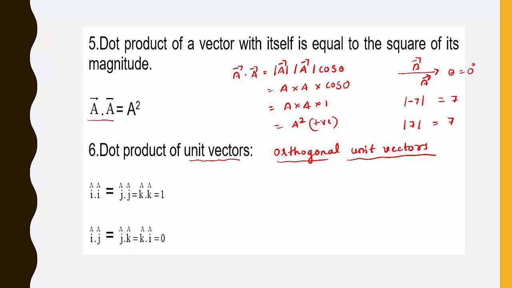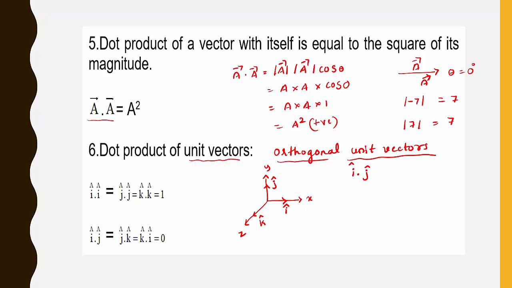That means I am going to consider three dimensions. This is the x-axis, let us take this as the y-axis and this as the z-axis. Three-dimensional x, y and z axes. The unit vector i cap is used to represent the x-coordinate, and for the y-coordinate we use j cap. For the z-coordinate we use the unit vector k cap. i cap, j cap and k cap are the unit vectors used to represent the three-coordinate system. Is it clear?